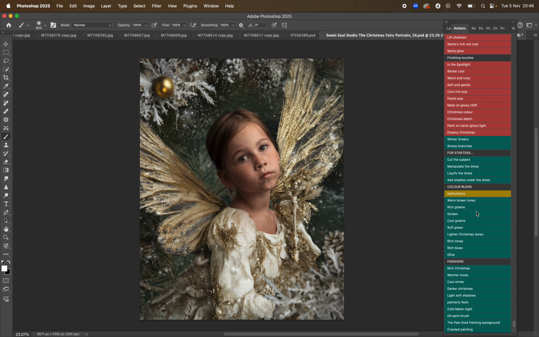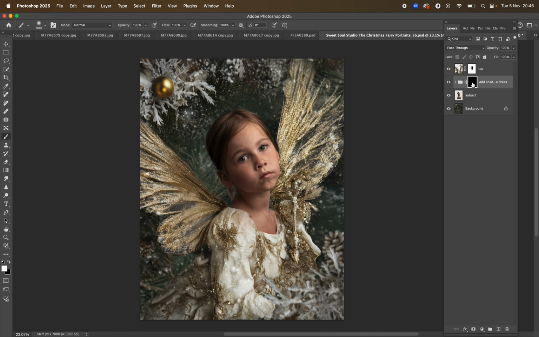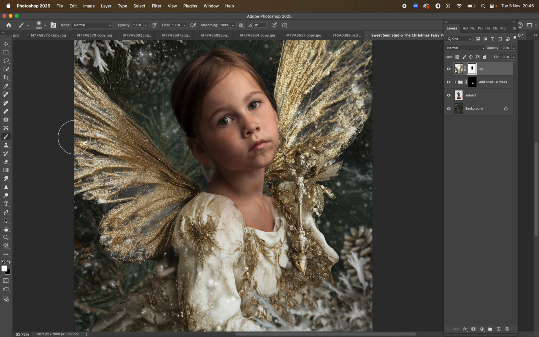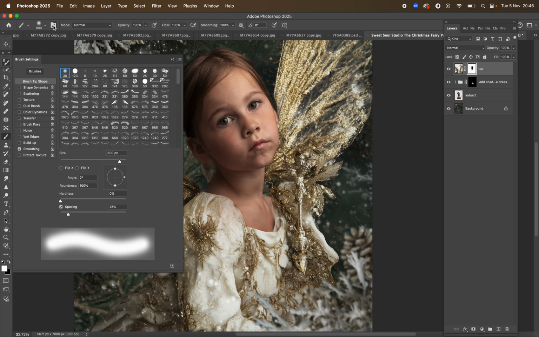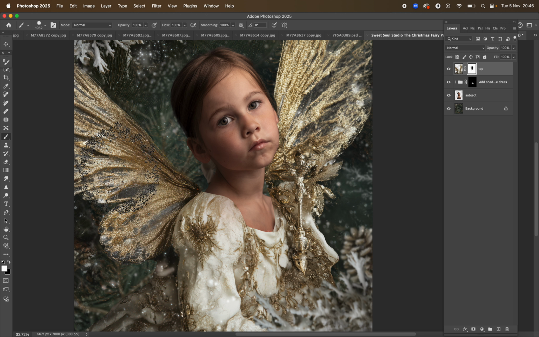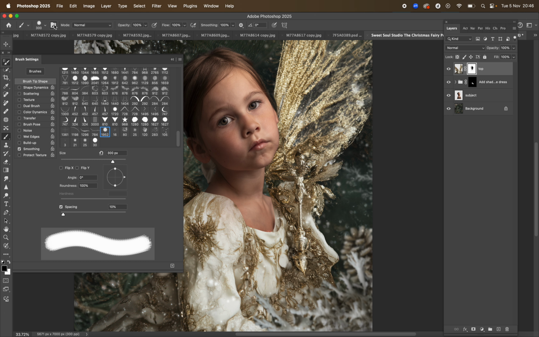Okay. So then I'm going to click here. So I don't want to make any adjustments on top before doing this. And you'll notice that you get one brush with this collection. And I want to show you that brush in use. So let me find it in all of these brushes. There we go, that's the one. So this is designed for the neckline, so you can blend it in. So I'm just going to click here.